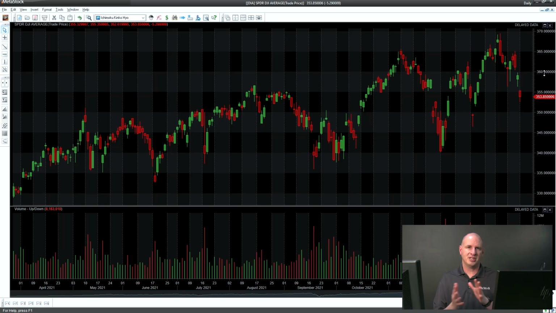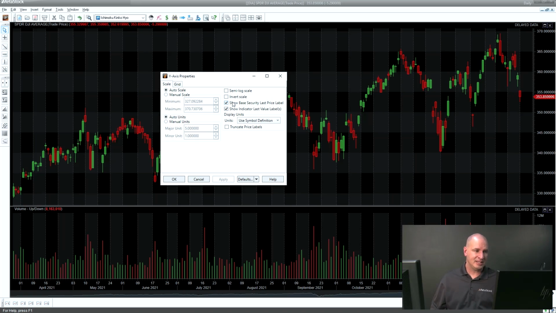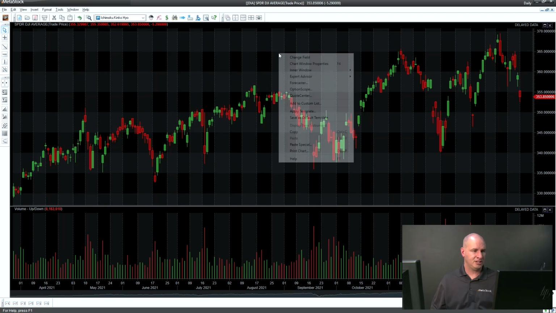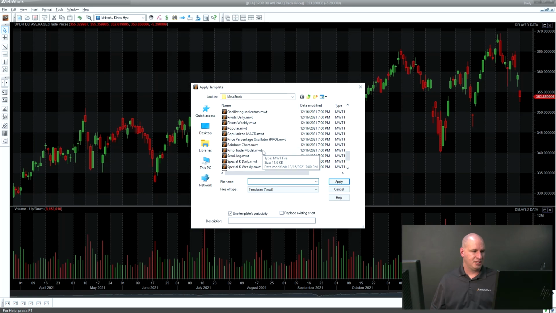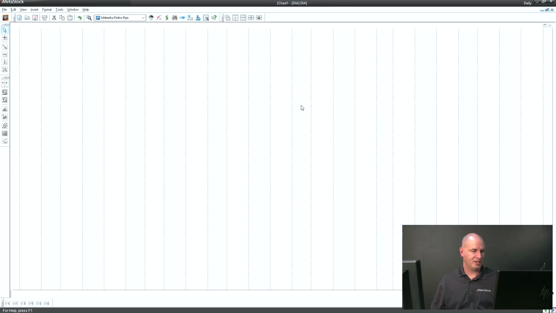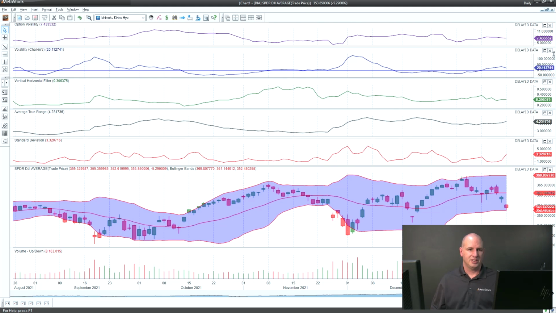It kind of goes to this min-max volume area. And then this goes through a range of time as well. Over here on the Y-axis, you can now turn on and off indicator values. So let's just right-click here and go to Apply Template. And let's just say we went to popular volatility. Let's look at volatility here. So now you can see I have all my indicator values right on the right-hand corner there.